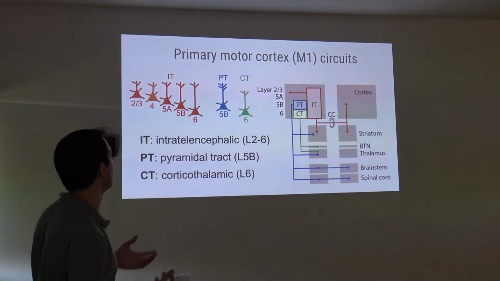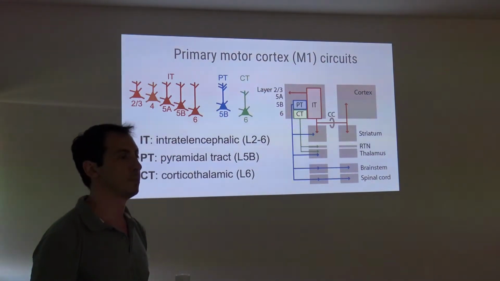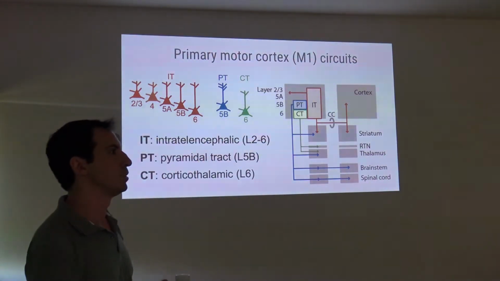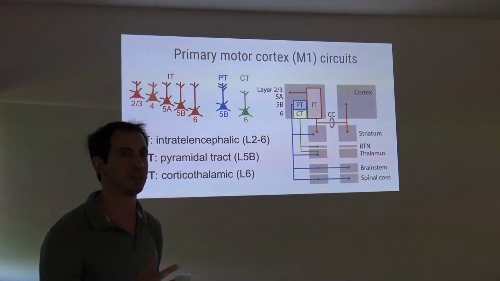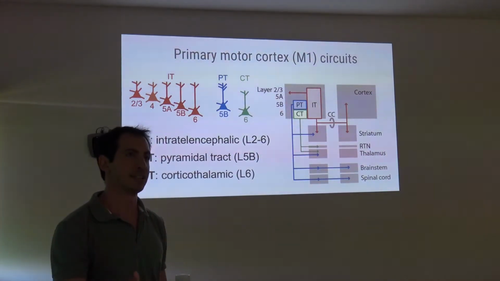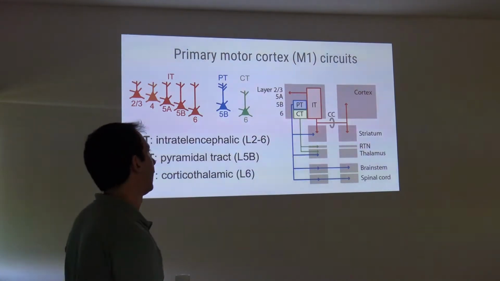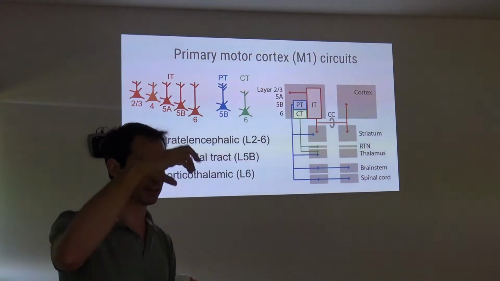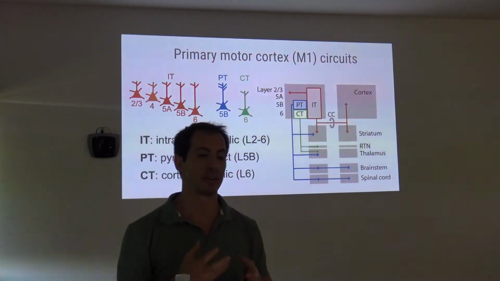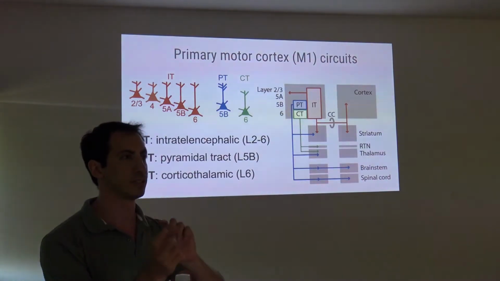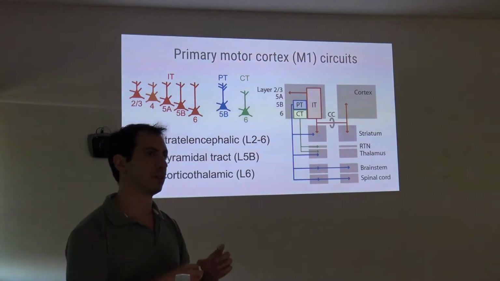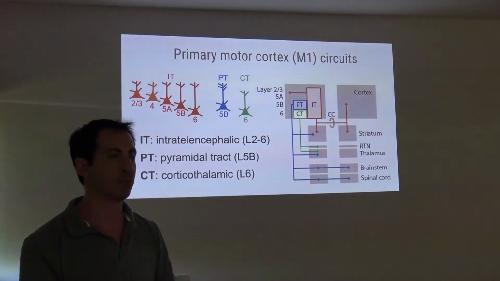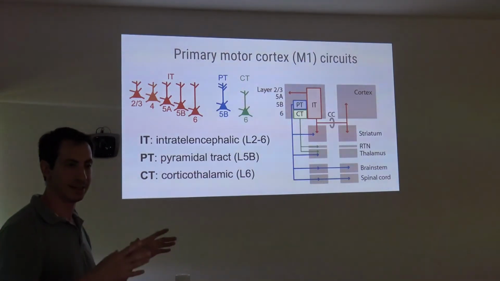So we focus on primary motor cortex, M1, in mouse, and we work together with an experimentalist called Gordon Shepherd, who is the son of a very famous Gordon Shepherd in neuroscience. He does a lot of these experiments in mice, both at the single cell level, where he records from single cells and measures all the physiological properties, and also in terms of the connectivity. He looks at how all these different cell types are connected, and what inputs arrive from different parts of the brain. And I'm going to give you a brief overview of how the motor cortex circuits are organized.